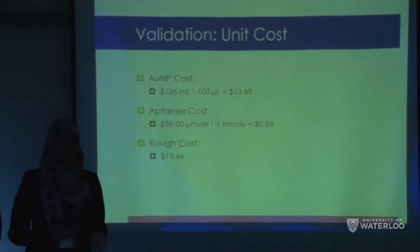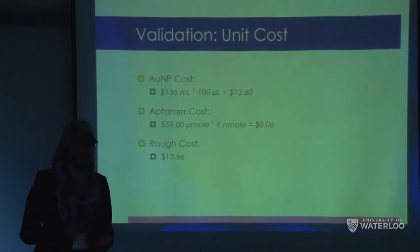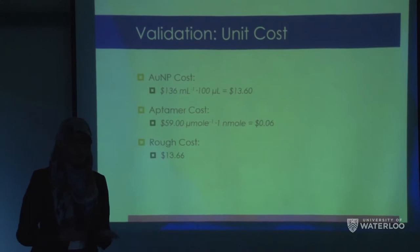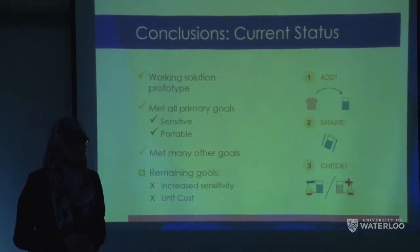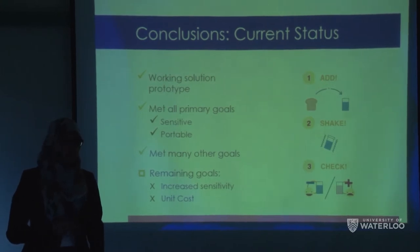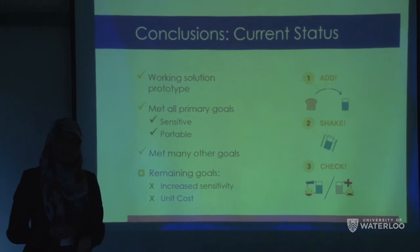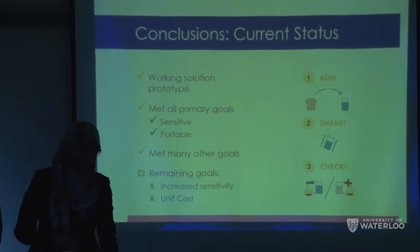In terms of unit cost, we're at about $13.66 per sample with the cost of just the DNA, the aptamer, and the nanoparticles factored in, as these are our major reagents and samples. So to conclude, we have a working solution in prototype form right now, which means that we have been able to meet all of our primary goals in terms of sensitivity and portability. And we've also been able to meet many other goals as well, including speed and ease of use. And we want to look at a couple other goals in the future, including increasing the sensitivity and being able to decrease the unit cost.